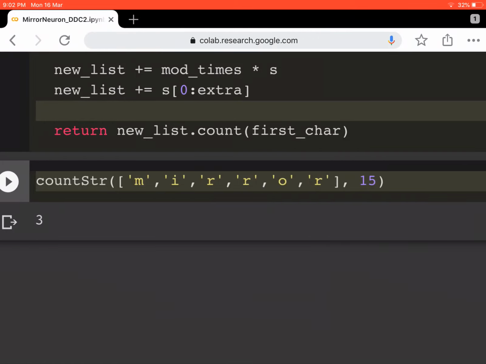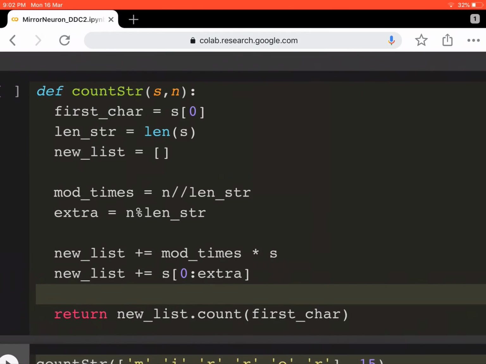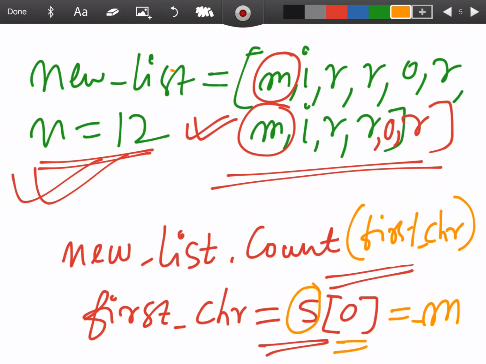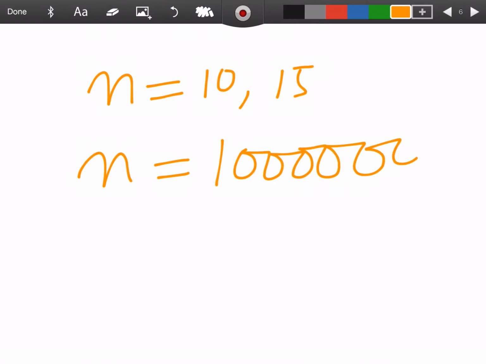The m is because if it is 15, mirror, and then mi are only 3 characters, so 12 plus 3 is 15, and m repeats 3 times, and that's why you get the value. I hope this explains how to solve the second part. However, there is a caveat here. There is one particular use case which you might want to try. What if n, instead of being a small number like 10 or 15, is a very large number? Okay, try it out. You will get something called a memory error.